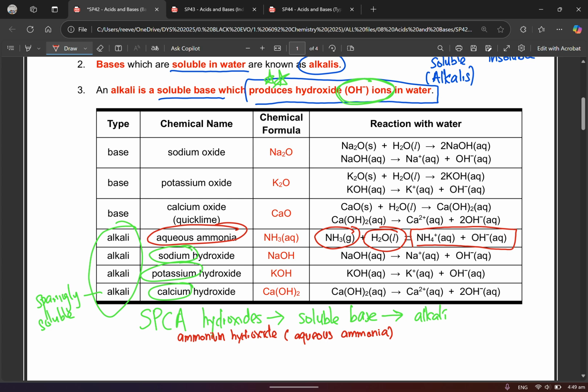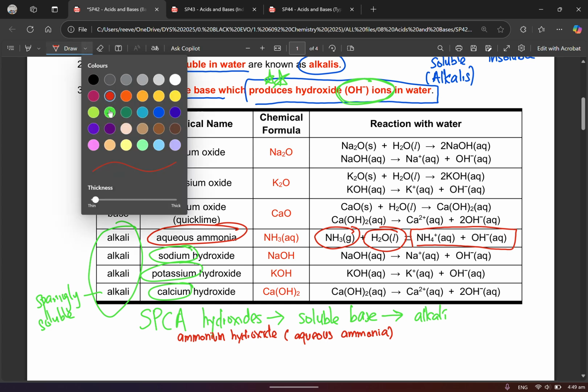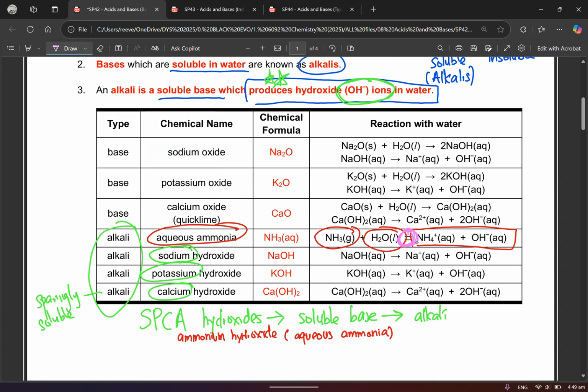This is a weak alkali. How do I know it's weak? Because there's a double arrow. So it's a weak alkali. I hope by extending your knowledge of weak acid, a weak alkali means an alkali that dissociates partially. It doesn't dissociate fully. So in other words, for aqueous ammonia, you have a double arrow. When you try to dissolve ammonia in water, not every single ammonia molecule will become your ammonium and hydroxide ions.